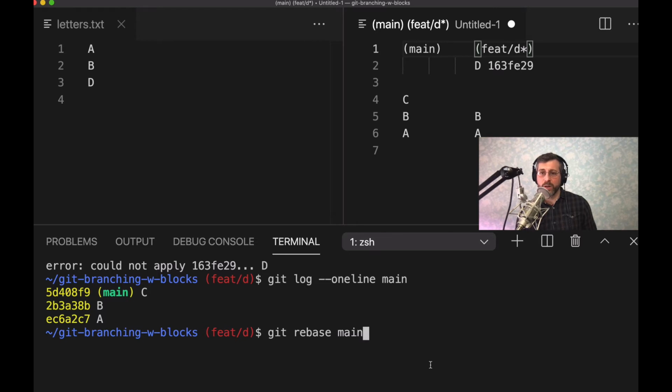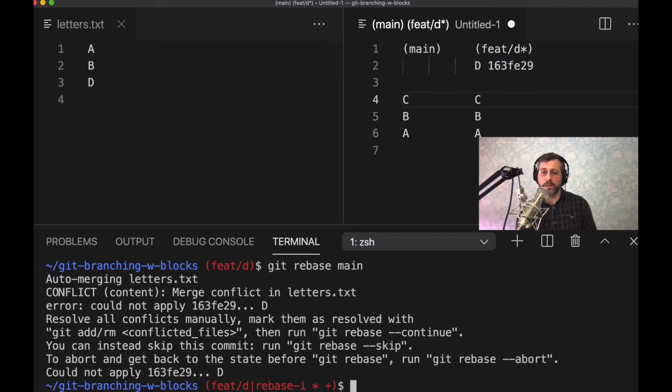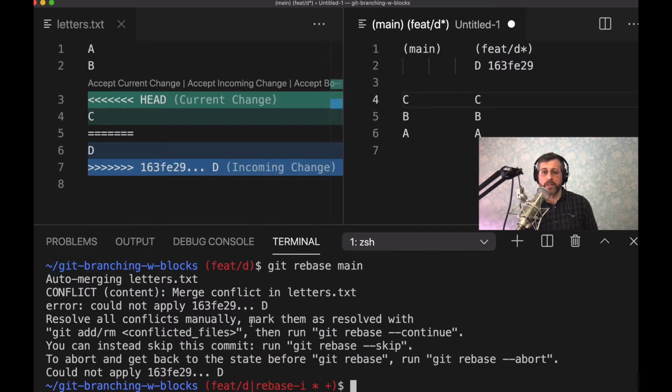And this rebase is what allows us to pop off D. And then it's going to copy C and actually perform a fast forward merge for us here. So then our branches will be identical, and then it will merge this D. It'll apply D back on top of our feature D branch, right? So it'll sort of drop it back on here. So when we run this git rebase main, we end up with a merge conflict, okay?